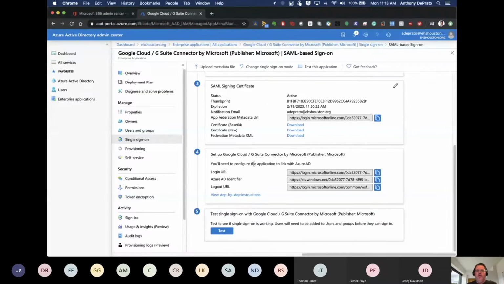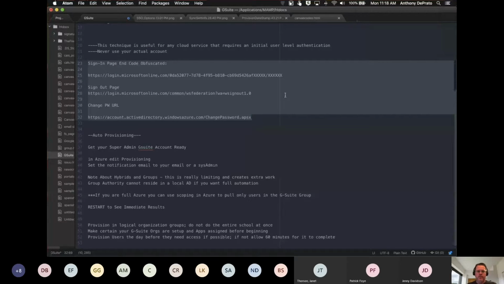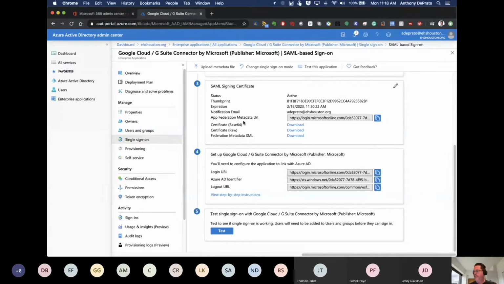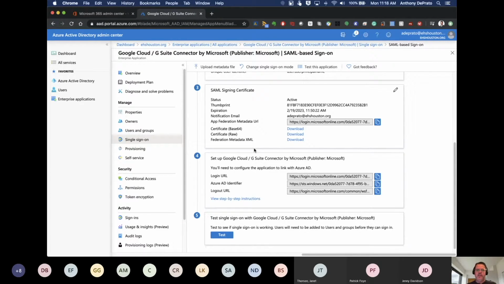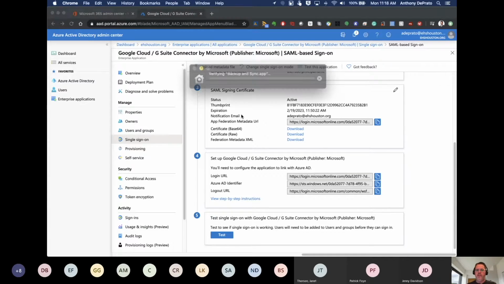And, you know, if you're doing all this in one browser window and you de-authenticate or something, you would have to start all over. So I always try to get the required sign-in information into a text document. Okay, and the certificate is downloaded. You can test it now if you want, but it's not necessarily going to indicate that it's working. This is literally just seeing if Microsoft and Google are speaking. It doesn't mean that your sign-ins are going to work because obviously we have not set up Google yet.